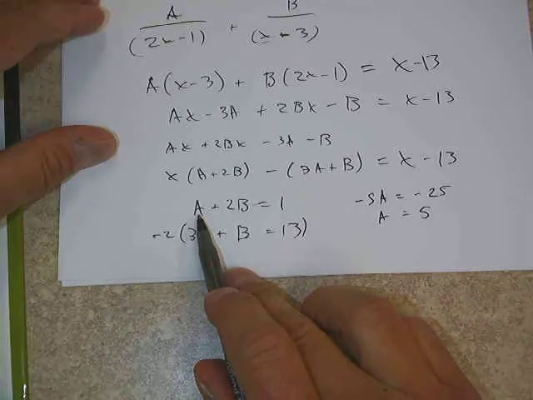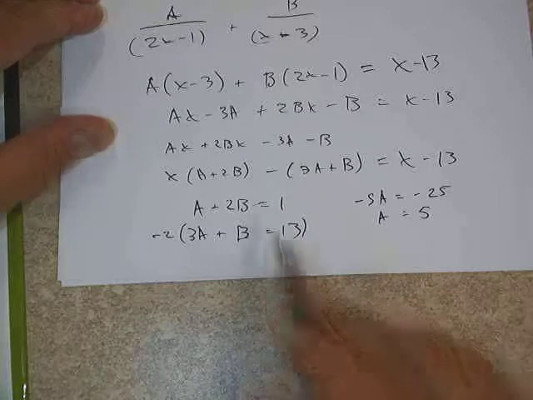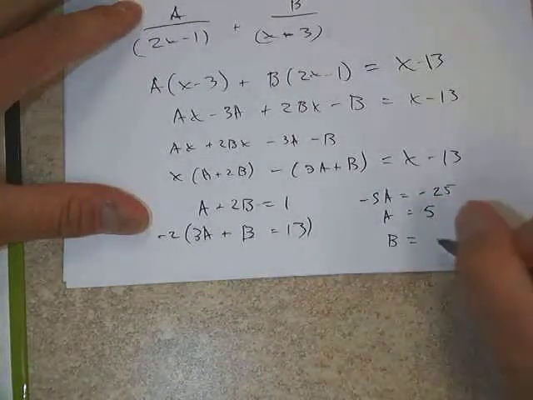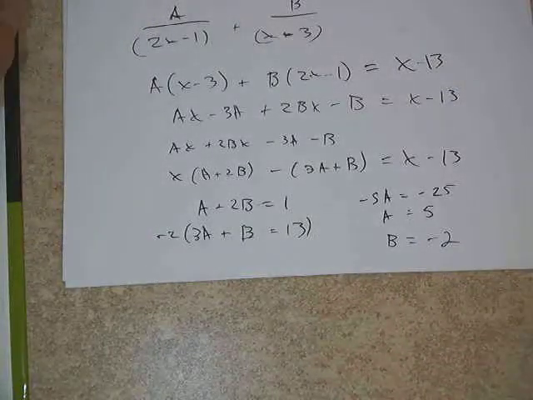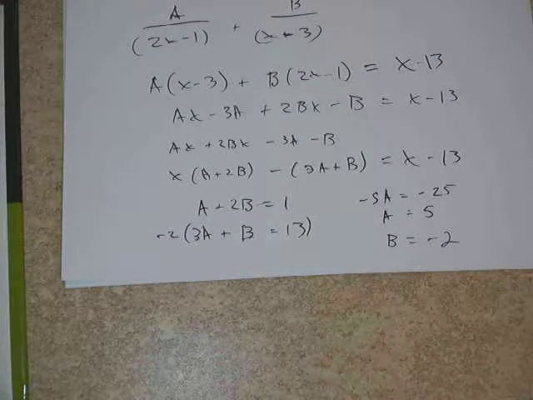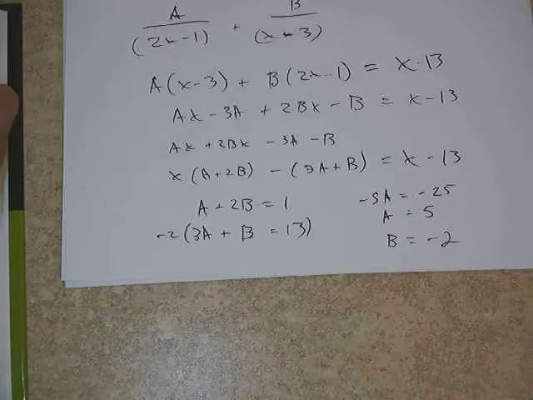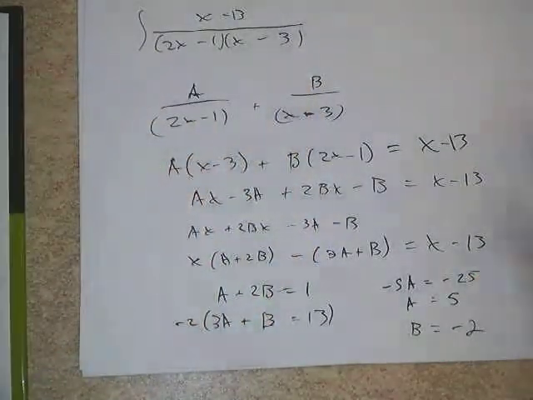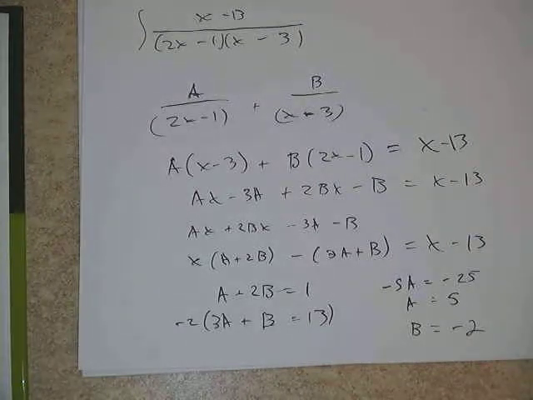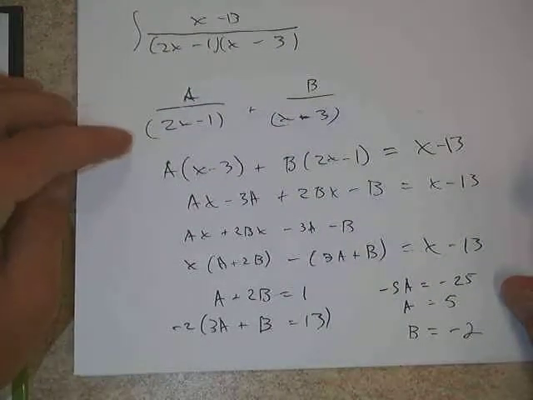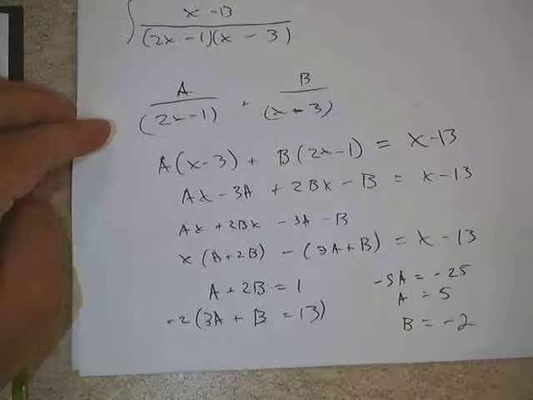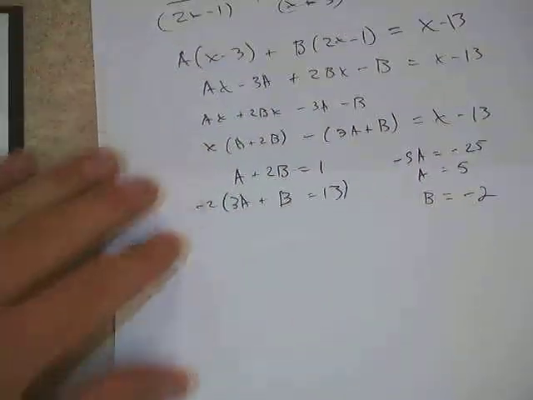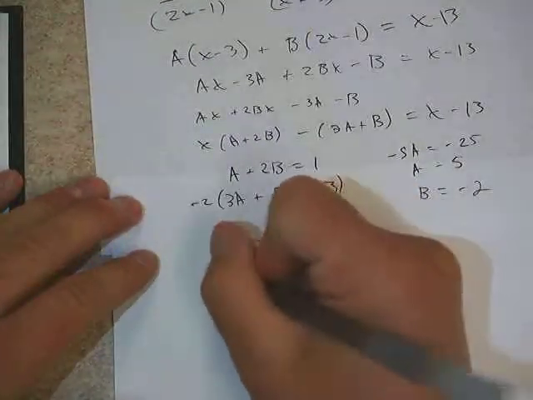And of course we can substitute now the a into one of these two equations, and if we substitute it into, let's say, this one, we'd have 5 here. If we subtracted, we'd have 1 minus 5, negative 4. And so ultimately b would be 2 into negative 4, which would be negative 2. Okay. So now at this point, what we've done is we've found the two values that we should have on top of the two original fractions in order to get two fractions that we add together, and they would give us the original result, which is x minus 13 on top.